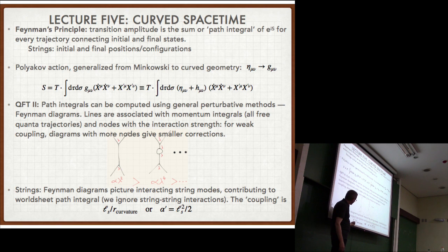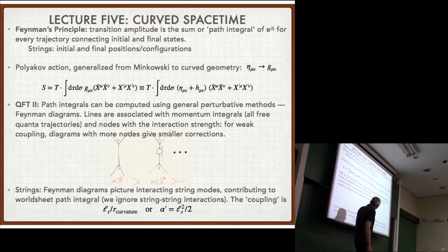And to make it dimensionless, well, we have a nice constant with the dimensions of length in the theory, namely the string length. So the natural coupling strength, the term in which the perturbative expansion is going to take place, is the string length divided by the radius of curvature. Just think about drawing a circle at any point of space. The more the space is curved, the smaller the circle you can put there. So this is going to be the expansion parameter, something like the coupling.